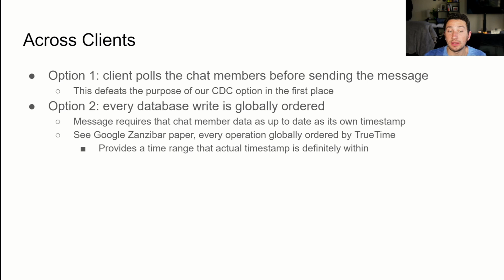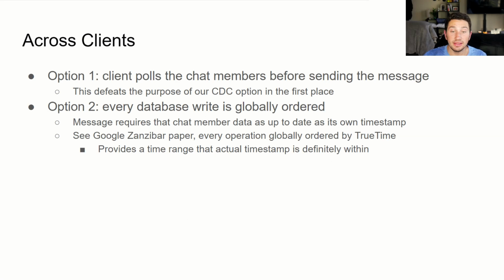Notably, this type of thing does not work if you just have Messenger open on your phone and laptop and do the operations on different devices. There's simply no way to coordinate them. That being said, if we did have some way of giving an accurate timestamp to every single database write, regardless of the client that it comes from, we could do a similar process like we did above by checking that our chat member's information is as up to date as our message creation timestamp. This is because we know our message creation timestamp is greater than the unfollow operation timestamp.